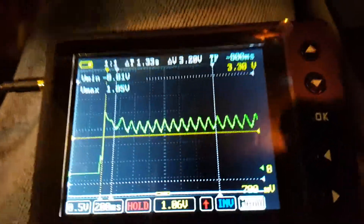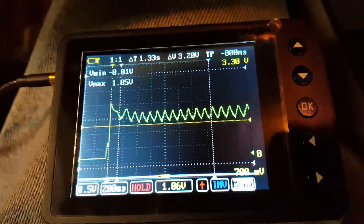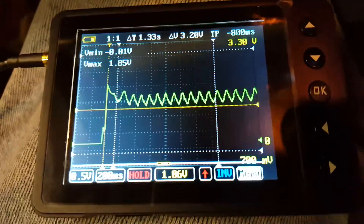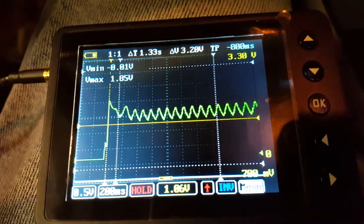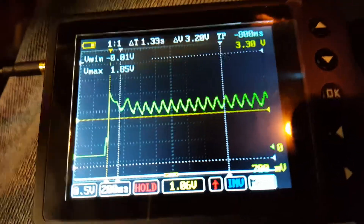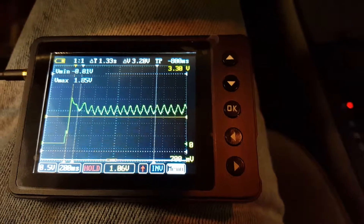All this tells me is that in comparison to the other cylinders, all of them seem to be compressing the same. This is normally called a relative compression test, but I think of it more as a comparative compression test — because I'm literally comparing each cylinder to the ones next to it. If I think I have a cylinder number five misfire, I look at the cylinder before it and the cylinder after it and compare those humps. If they're all uniform, I'm confident they're fine. Anyway, if you have any questions, hit me up and I'll answer them.